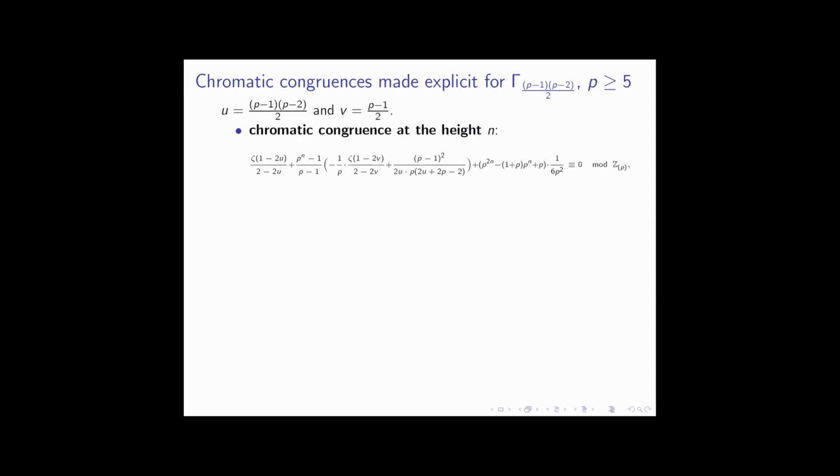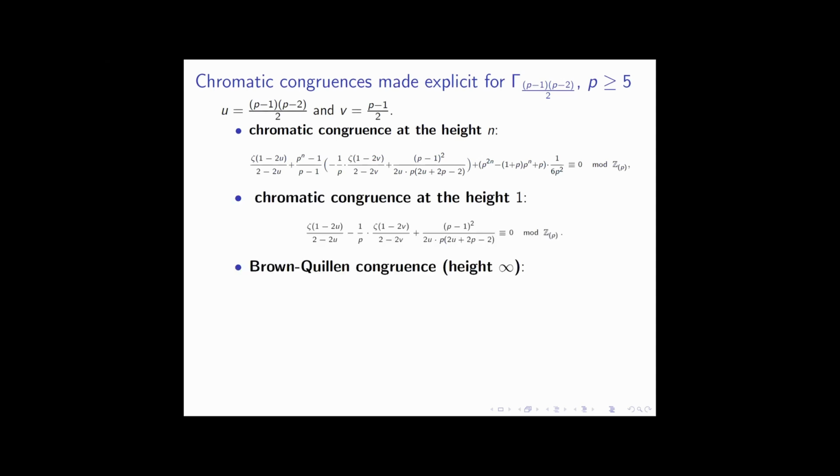Okay, so let me just make all these congruences I talked about explicit for one particular mapping class group. This is a mapping class group where the torsion is pretty simple. So you have only Z mod p's in there, no Z mod p squared. And there is only one conjugacy class of Z mod p cross Z mod p. So in this simple case, I can actually write out all these congruences I was talking about today. I know they're small, but I don't know how to fit them in one slide.